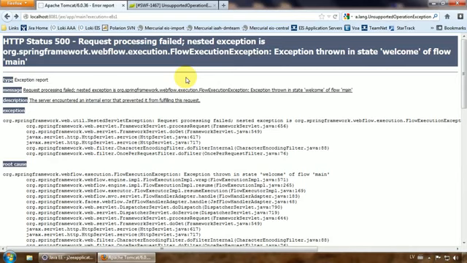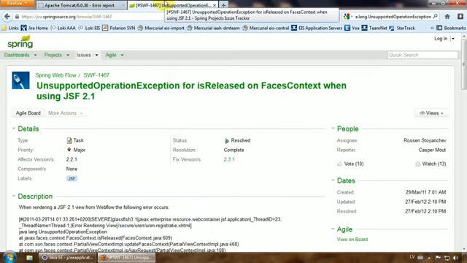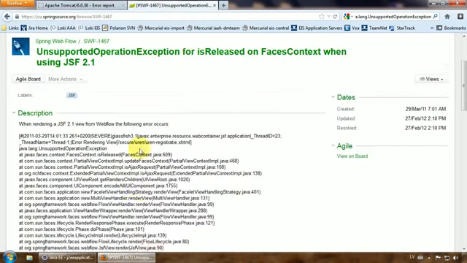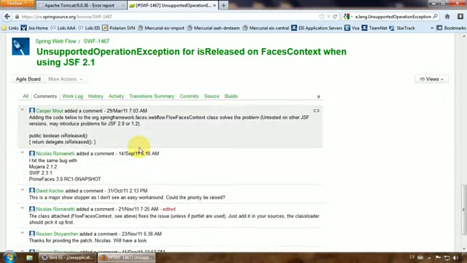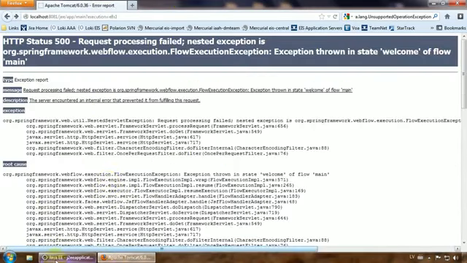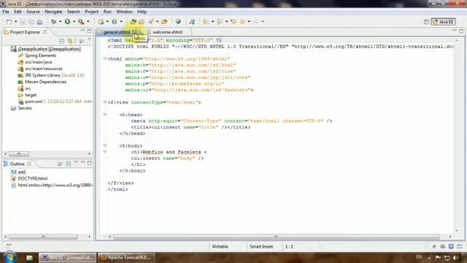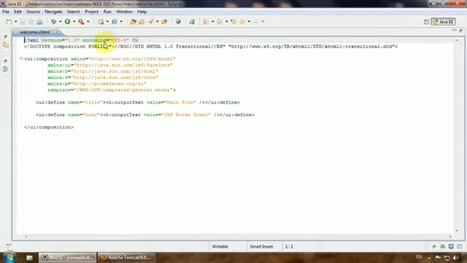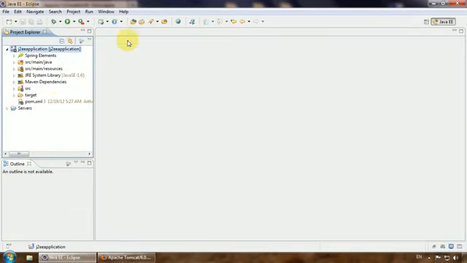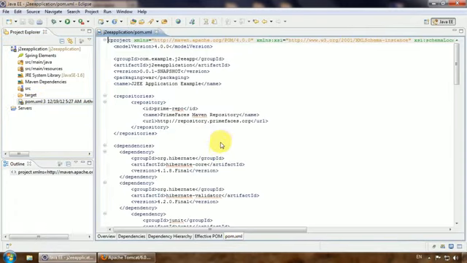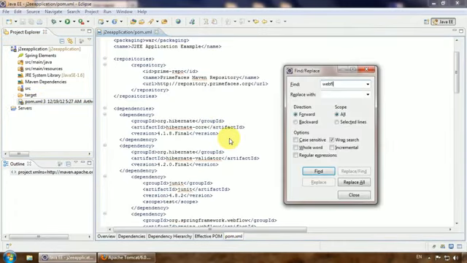Okay guys, I've made a small pause and have managed to resolve this exception. The root cause of it was a bug introduced in the 2.3 version of Webflow, and here's the Jira describing the bug, the same as ours. So make sure you change the version of the Webflow library in our POM XML file.